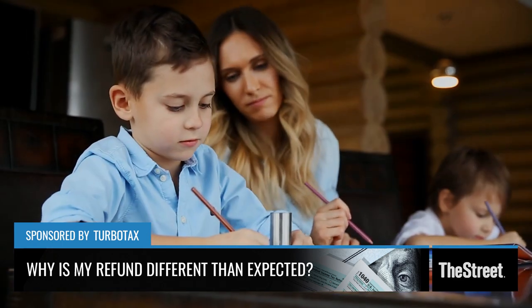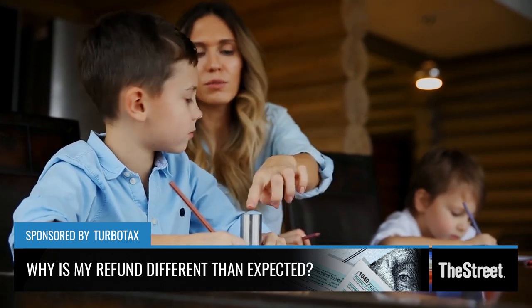The IRS has these letters as a reminder — the IRS knows the right numbers, so you need to input the correct ones. That's the reason for the differential in your refund amount. The advanced Child Tax Credit, which we'll talk about in another video, also caused a ton of problems.